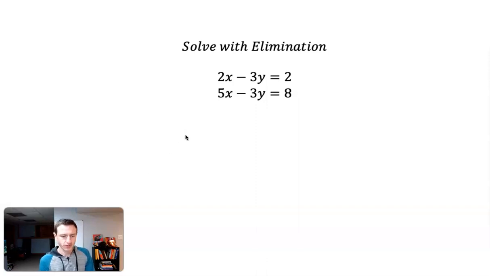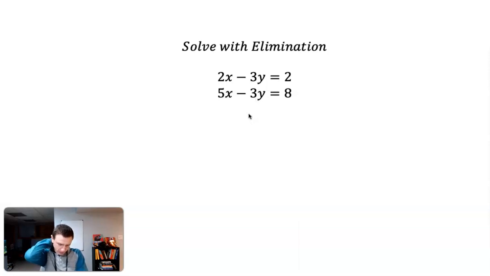Today I'm going to look at solving a system using the elimination method. Now this also can take the form of the addition subtraction method. Some people just call it the elimination method, but it's all the same. What we're trying to do is eliminate one of the variables, so it's called the elimination method. And the way we're going to eliminate one of the variables is using either addition or subtraction. And that's where the addition or subtraction method name comes into play.